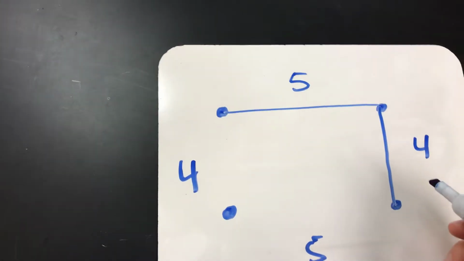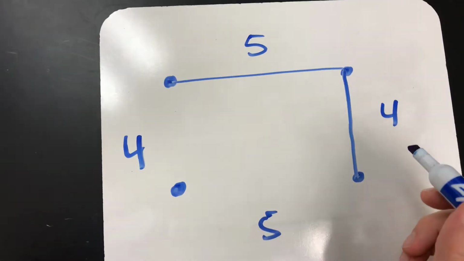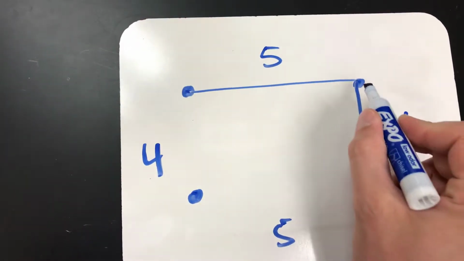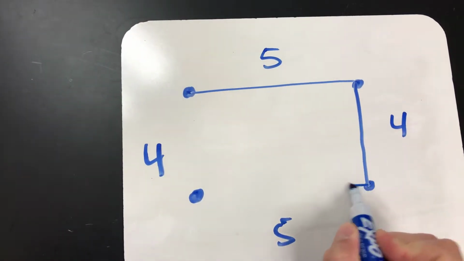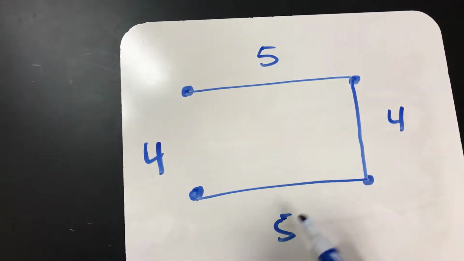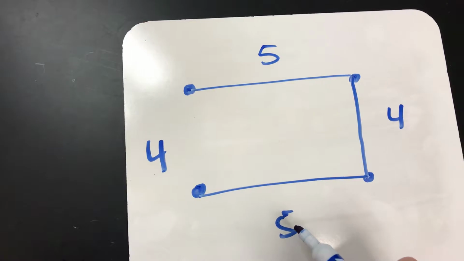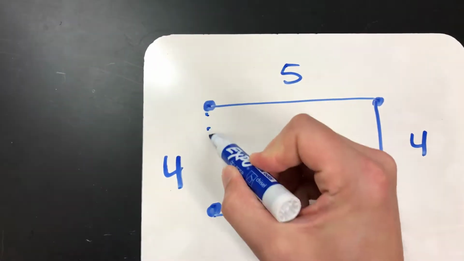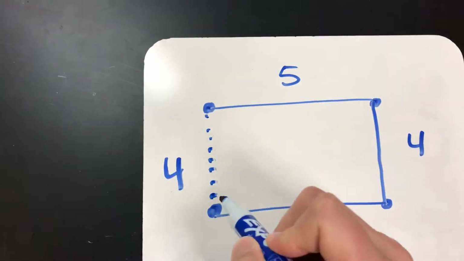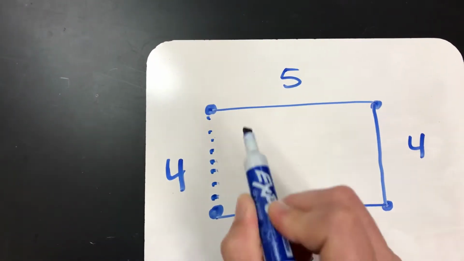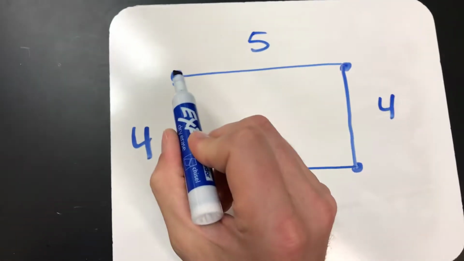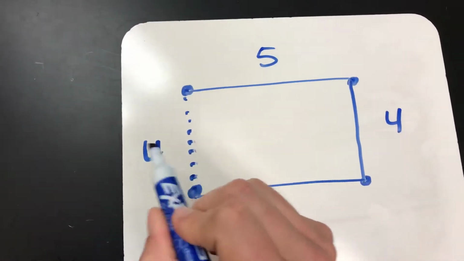Your displacement then is how far your ending point is away from where you started. So let's say I traveled from here to here and then went down, and then I traveled over to this spot. My distance would be 5 plus 4 plus 5, so that'd be 14. But my displacement would be the difference between where I finished compared to where I started. Displacement doesn't take into consideration the journey. It just looks at where you finished compared to where you began. So in this case, my displacement would just be 4.